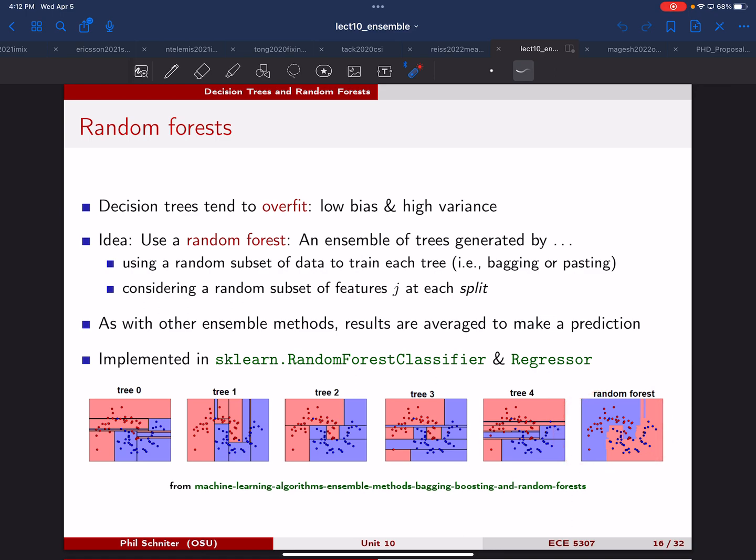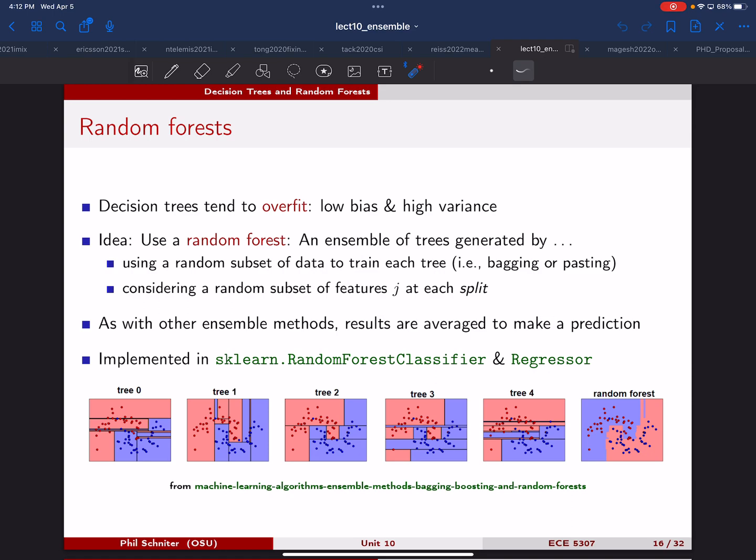So these work pretty well out of the box, but you can tweak them a little bit to do better, and there are all sorts of different parameters you can use. Obviously the number of trees is one parameter, but there are many other things about how the individual trees are designed, like exactly how deep they are, how many features they can use, et cetera. For your projects, that's kind of what you'll need to do: play with a lot of those parameters and try to understand a bit more about how these trees work.